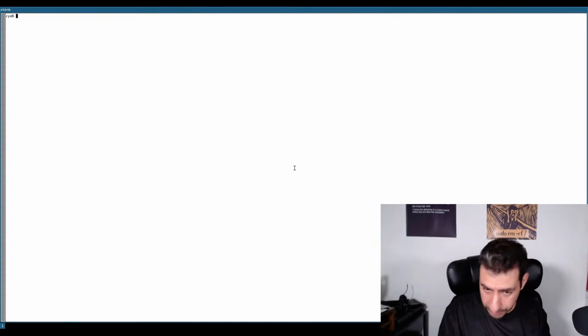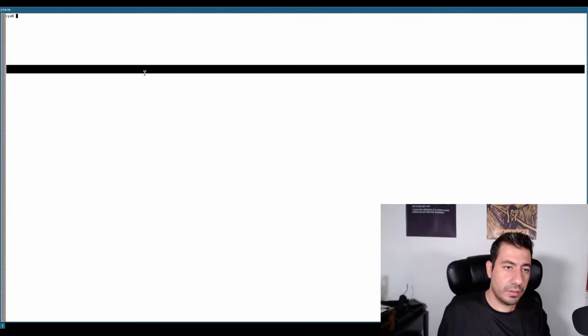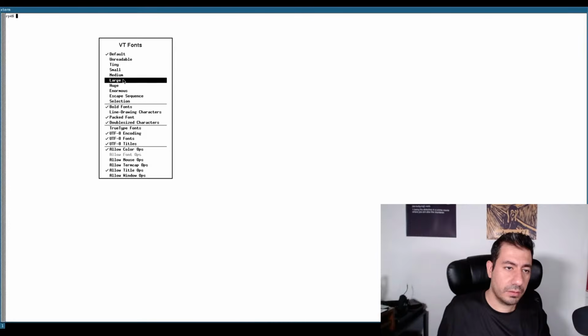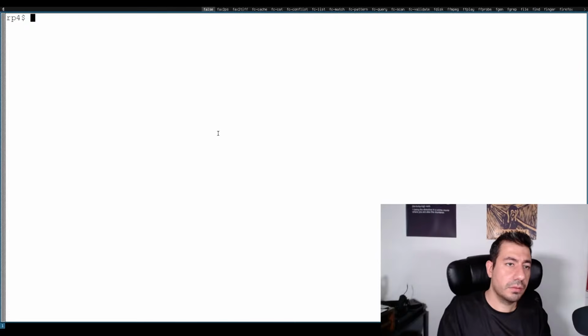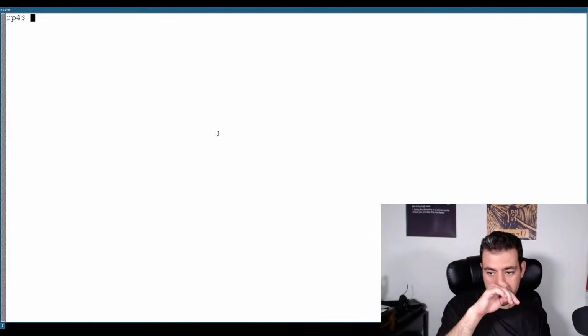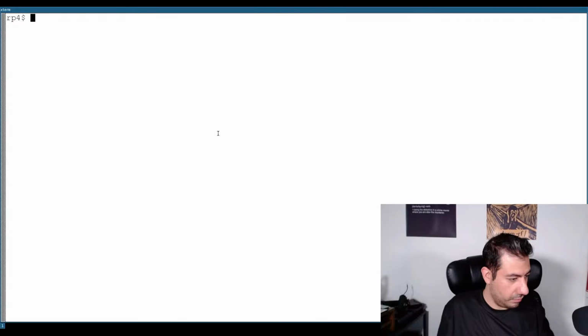Okay, at least we got some i3 stuff going on. Let's try to open Firefox, see how well it's gonna run.